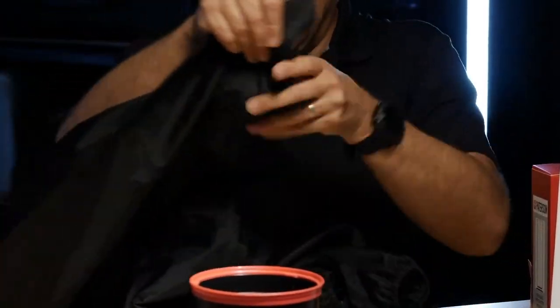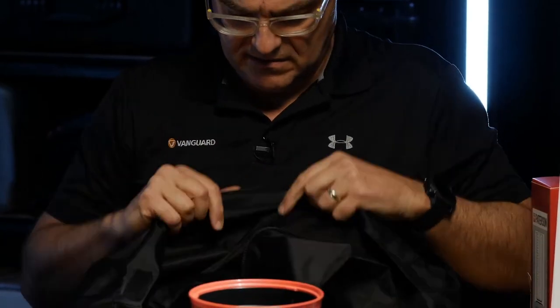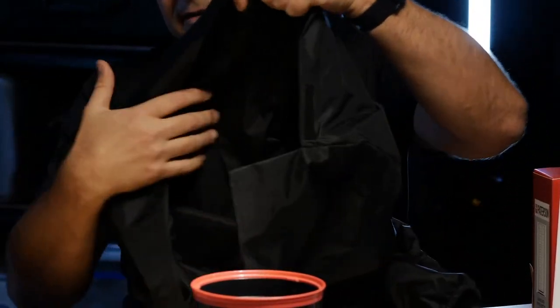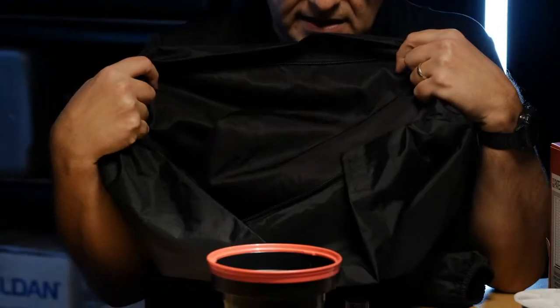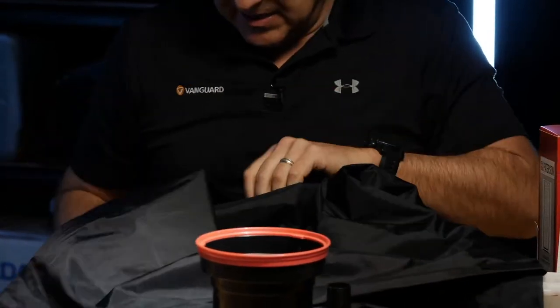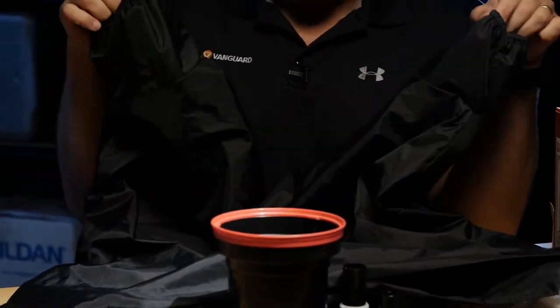So our dark bag has 2 little armholes, which we put our hands in, and it has, on the back, a zipper. I don't know if we can see this, but inside that's a little cavity where we can put our tank and our film, and we can then zip that up, put our hands in the armholes, and it's light tight. So we can just sit in front of the TV and load our tanks. Isn't that good? What a way to do it.